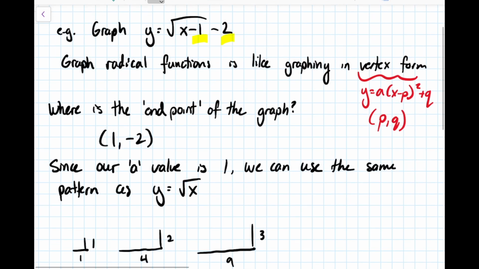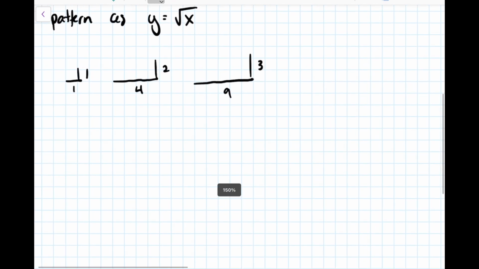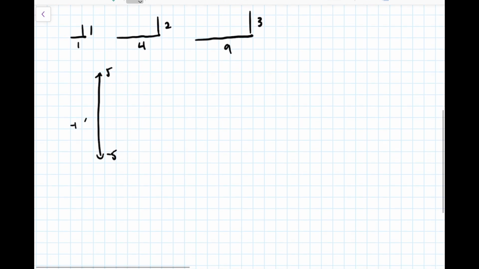Let's go ahead and try to graph our radical here. We're going to make ourselves a graph that goes up to 5, down to negative 5, over to negative 1 and up to positive 10. So go ahead and sketch yourself some axes that will fit based off of that description, and then we'll try actually graphing our radical.